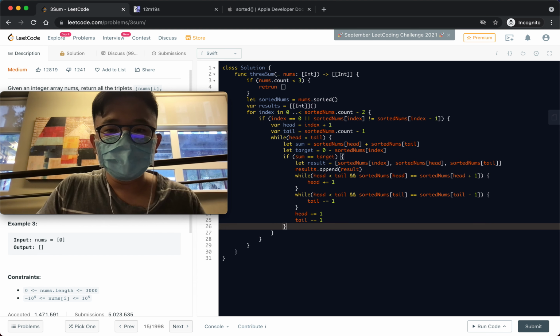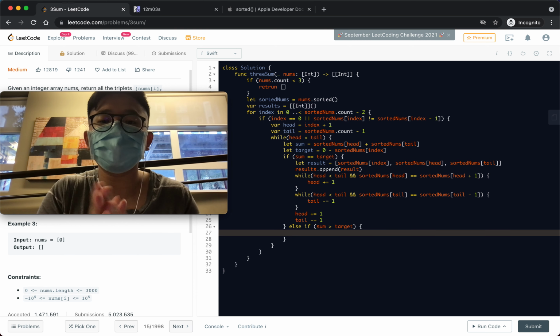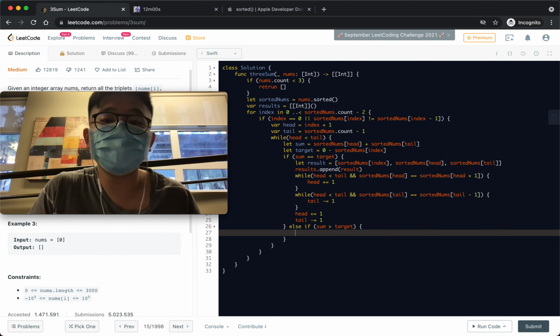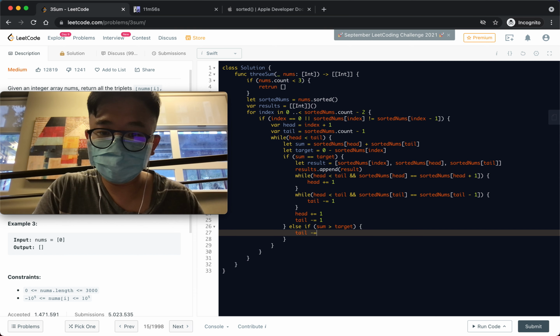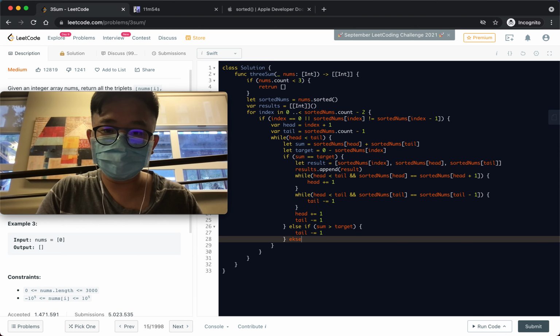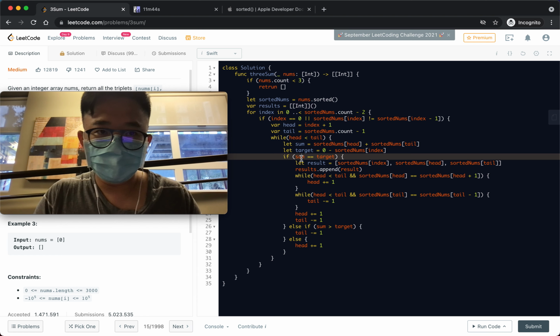Otherwise, if sum is larger than target, which means that we need to make the sum a little bit smaller, so tail will move forward, or else head will move upward. Okay, that's pretty much it.